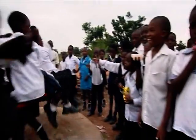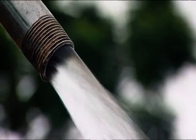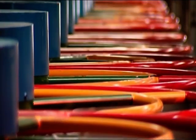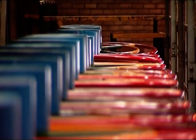The idea was to try and develop a system that would make the collection of water a lot easier and a bit more fun, because collecting water from a river or from a dam is just hard work, and we wanted to put something light into it, and we came up with the idea of a play pump, a roundabout.